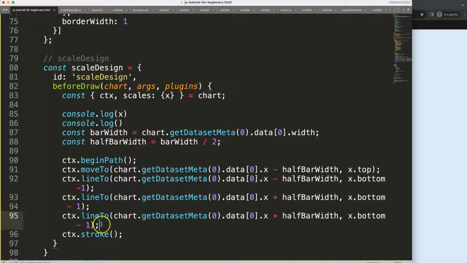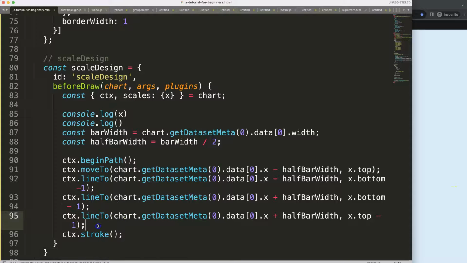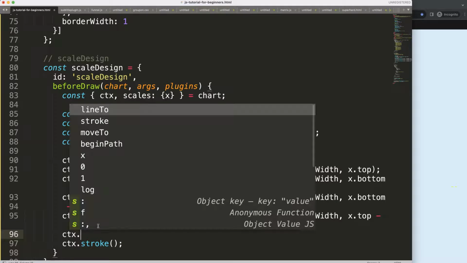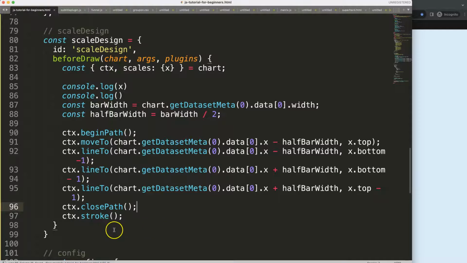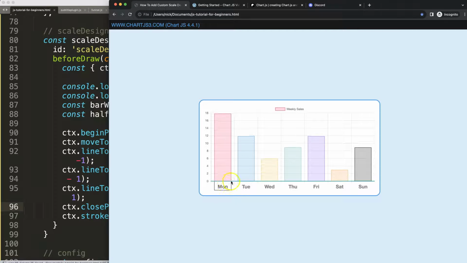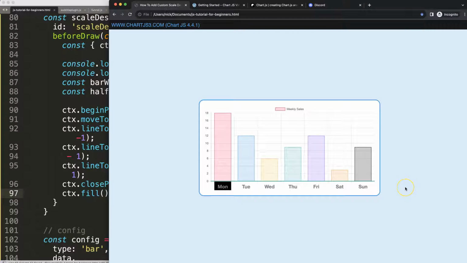And there we are. So then what I will do here is, this is plus, but then this of course will be top. Save, refresh, there we are. Finally, I could say here ctx.closePath. And if I do that, it will create a connecting line from here to here, but you will not notice this. But if I change this to a fill shape, it will fill up that entire item. Alright, so that's the first one, but this is not what I really want.